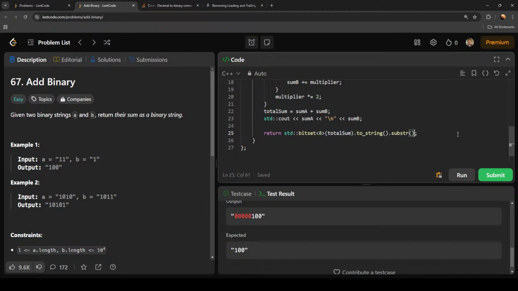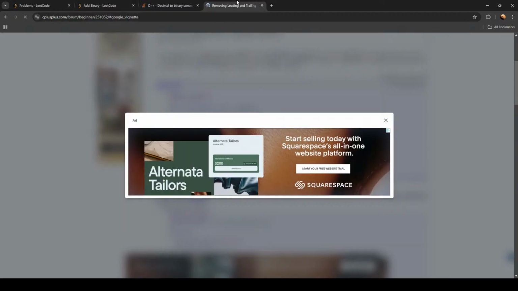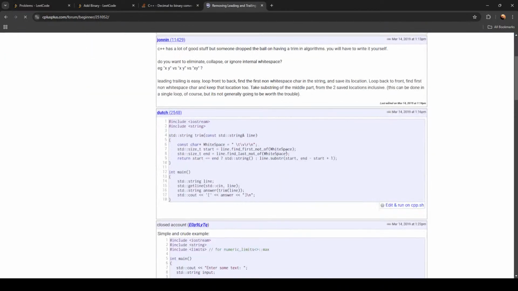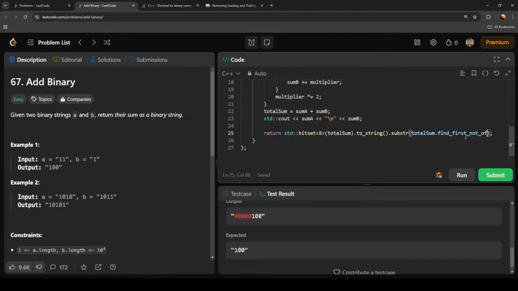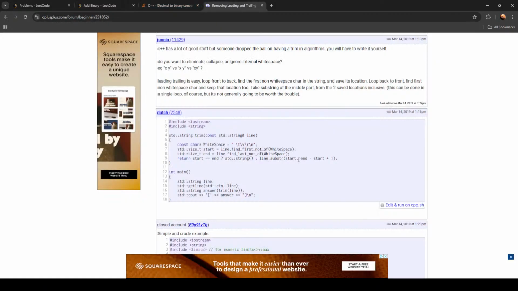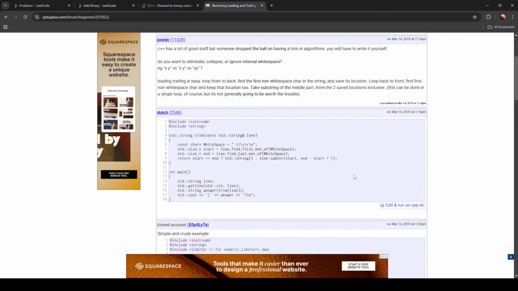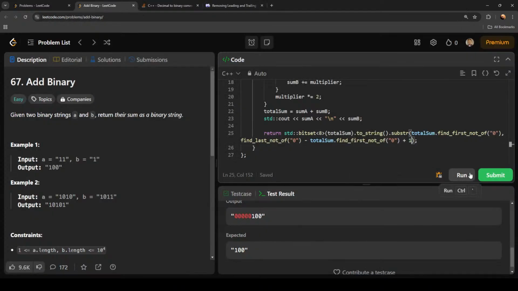Total sum dot substring, okay, first not of 0, then first last of 0 minus start plus 1. So that gives me the actual length to truncate.